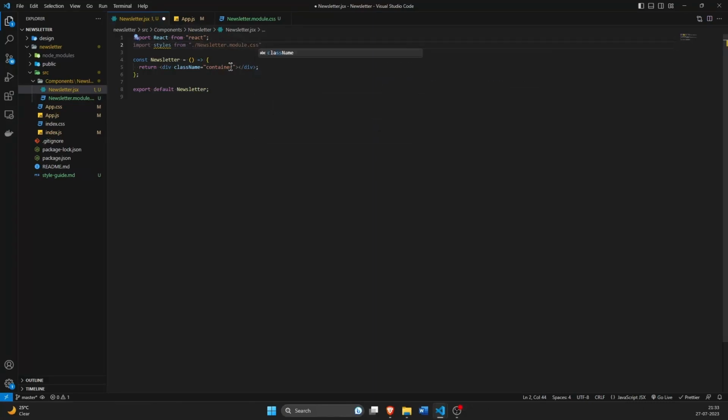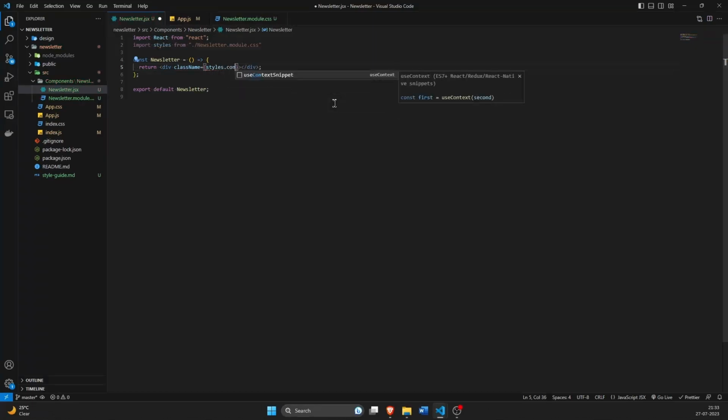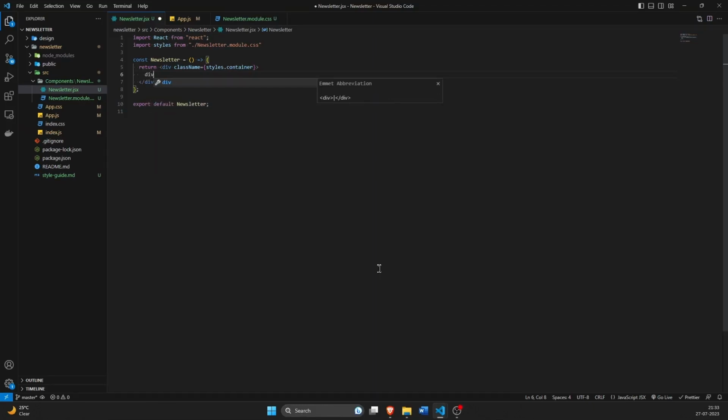.module.css. Okay, so if we have to use anything from this module file, we'll have to specify our class name like this. So it should be styles.container. So within this container we need to have a wrapper. We discussed in the earlier sections of our video that we need to have one wrapper. So we'll create a div and give it a class name of styles.wrapper. Simple. So there's a container, and inside of that we have a wrapper.